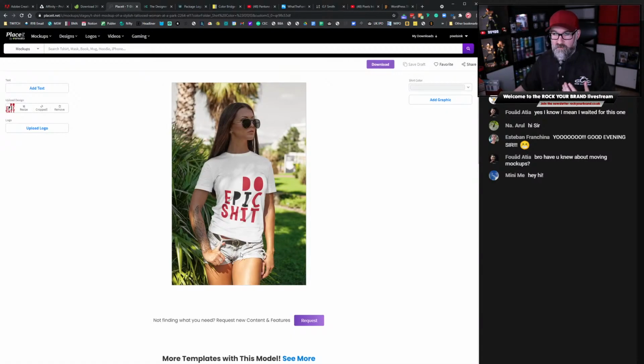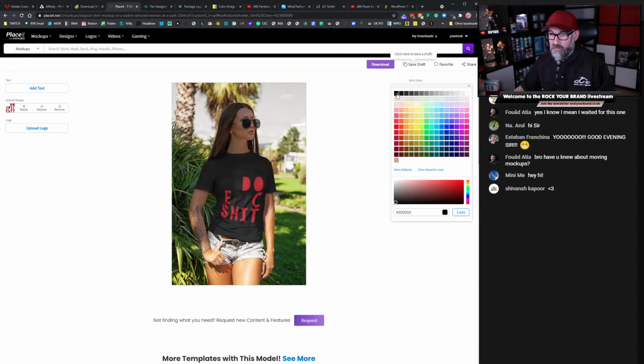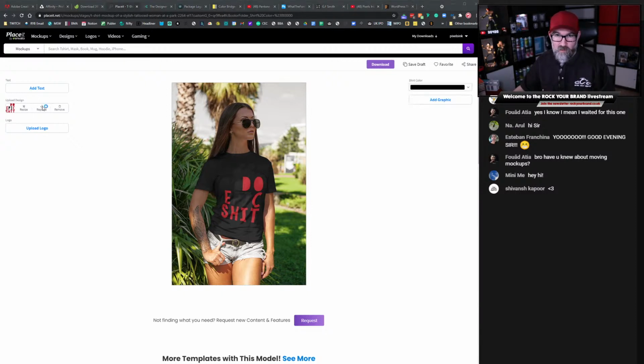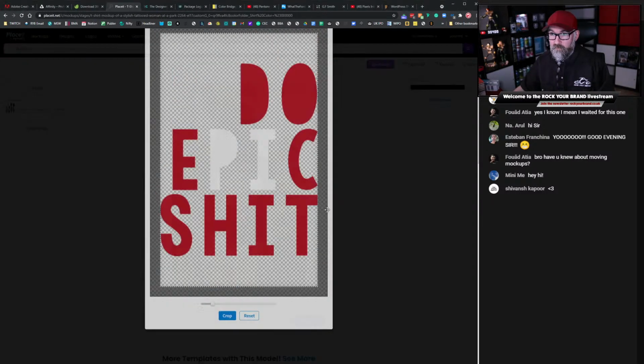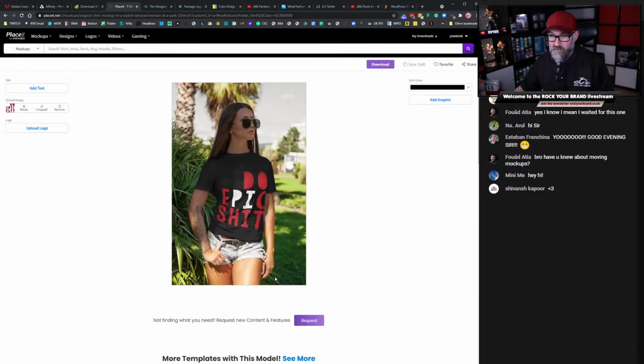It's really easy to use. Obviously, if I then had a black shirt, it's going to remove some of the stuff. So what you could do is have various versions of your design or your logo. So if I bring up one with a white version of the PI, that's then going to show up on the black one. That's all there is to it. You can do that same with water bottles, mugs. You just load it up and it will automatically size that to the way you want it.